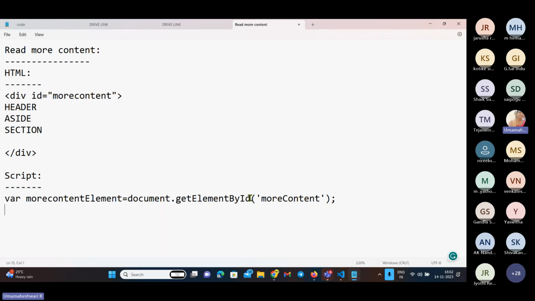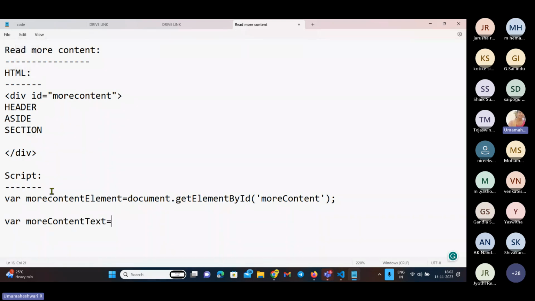So I have assumed an element, and I just fetched the details of this particular div container. What will be the next step? We need to get the text content of the element. So how can we get the text content? Here we have a method. Let's assume the variable more content text.